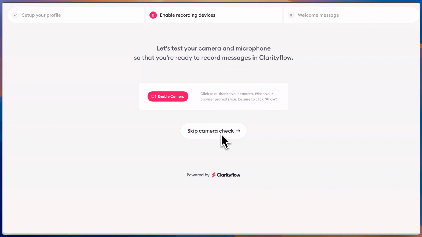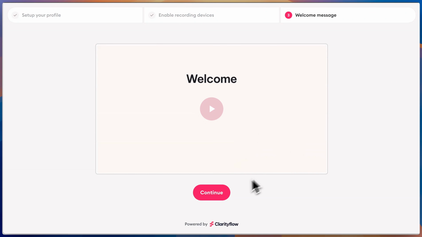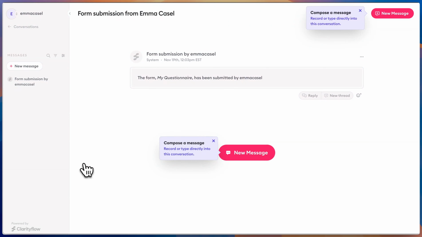We have a separate video all about the onboarding flow, and you can customize each of these steps, and you can even remove them or skip this whole flow altogether if you want to. We can even show a welcome message on their way in. But once they continue through that, they're going to end up at the new conversation that was automatically created for this form submission. And we even display a confirmation that the form was submitted at this time. I could have redirected them over to some other website or my own website if I wanted to. All of that is built in, as I just showed you.